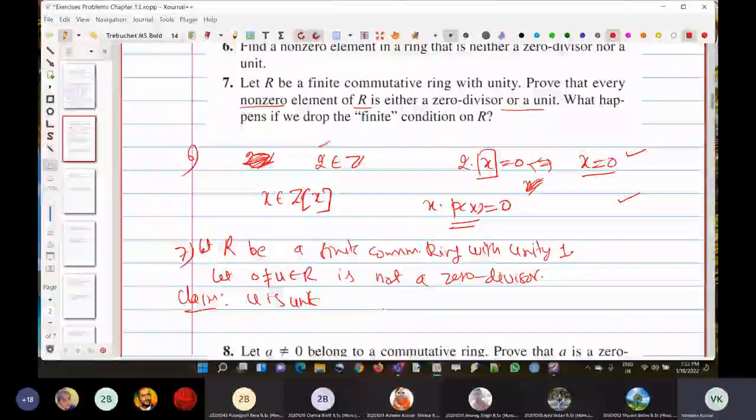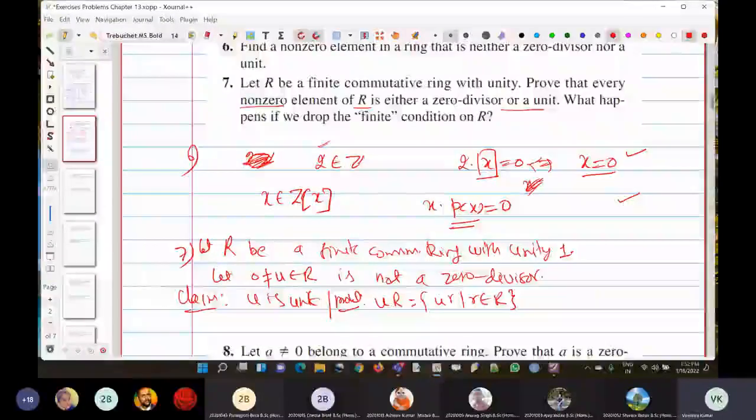All right. So for this we can show that U times R, this collection, where we take U and R belongs to the ring R, and we need to prove this. Okay, then I'm leaving it to you to prove this. UR equals this set, and this is equal to R.